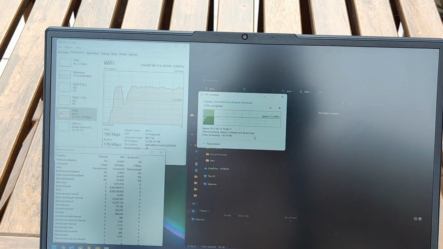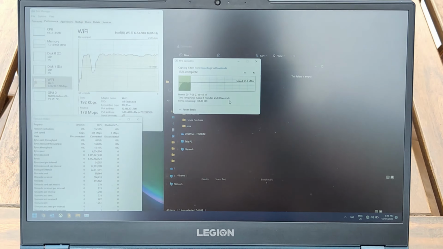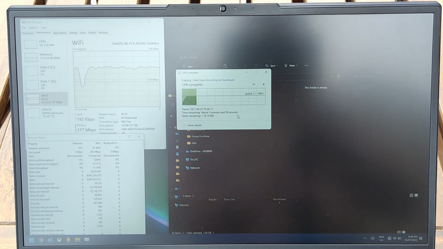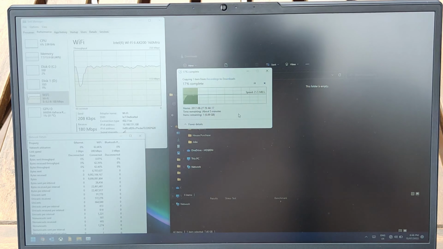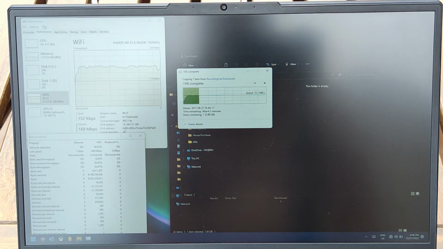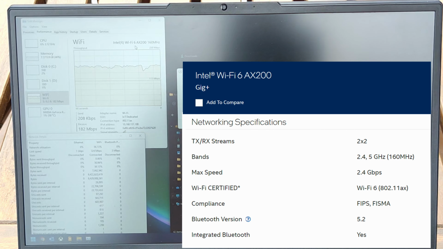So there we go. I think that nicely concludes that the router is actually fairly decent, especially for 25 quid. It would be interesting to see if other devices are able to pull more. For example, my laptop seems to be limited. It says AX200, so I'll have to look at that card and see what the maximum capabilities are of that network card. But no, I think that's impressive. You get gigabit speed over Wi-Fi as long as you're close enough.